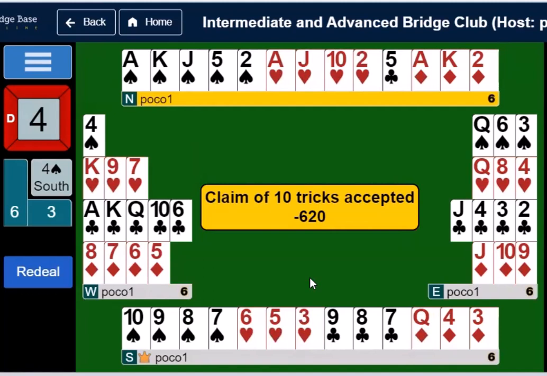Well, it's reasonable to suppose that West has got at least one of the honours, Josie, because he's opened the bidding. And all we've seen from him so far is the Ace, King, Queen of clubs. Yeah. So it's reasonable to expect him to have at least one of the heart honours, yes.